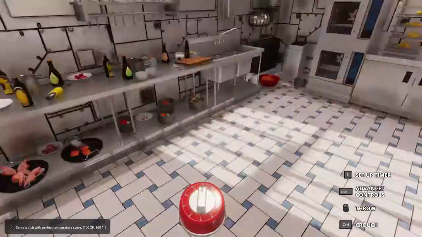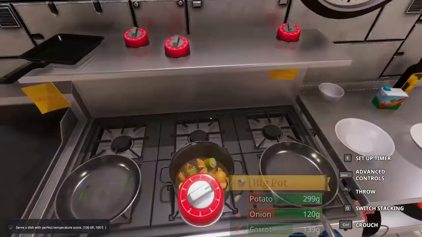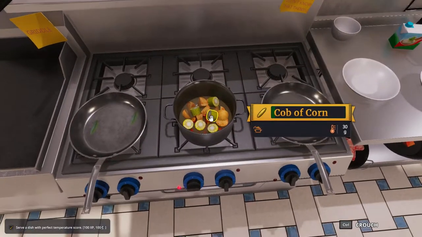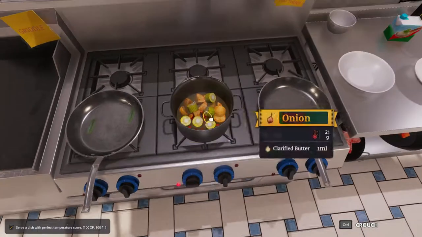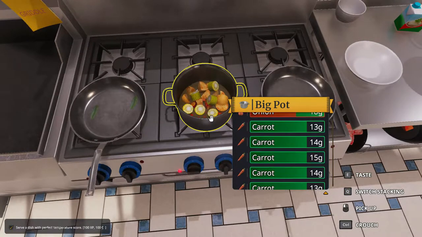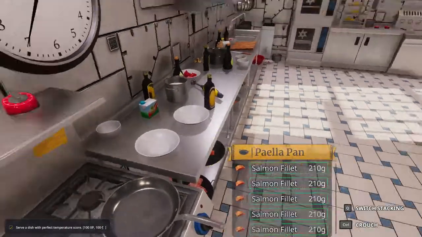100 seconds. Let's go. Look at the color again. What? Okay, the corn cob is definitely not cooking well, while the others are being cooked too quickly. Almost to the point of being burnt already. But it's okay, I guess.